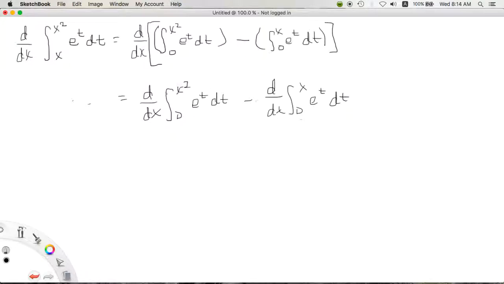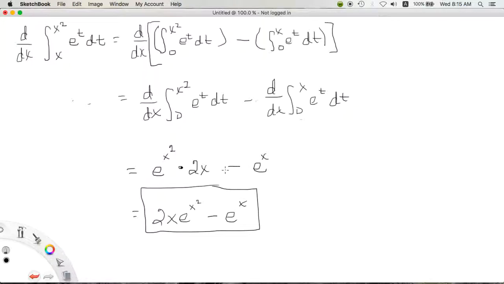So we've got this function here we're taking the derivative of. So that means that it's that inside part evaluated at this upper bound times the derivative of the upper bound, that chain rule. And then here we've got the derivative of this function is this inside part evaluated at the upper bound, and then chain rule just gives us times 1, so it's not something we need to worry about. So this is our answer if we just neaten it up a little bit.